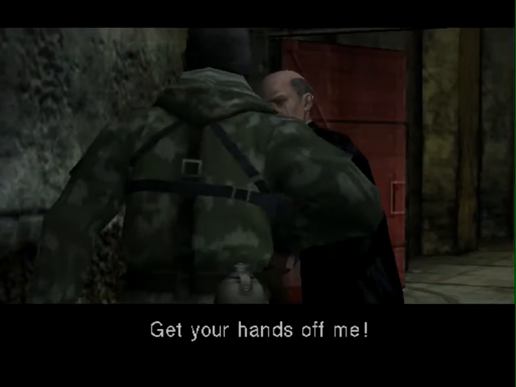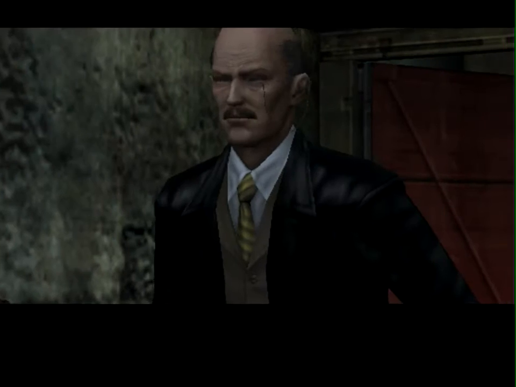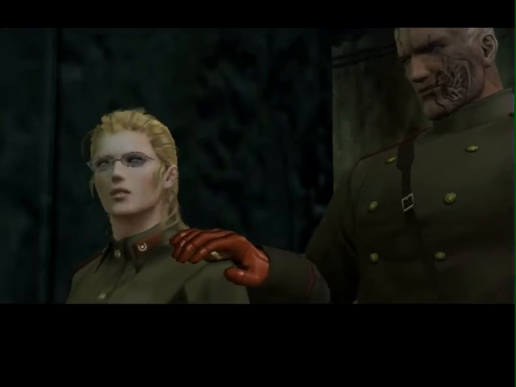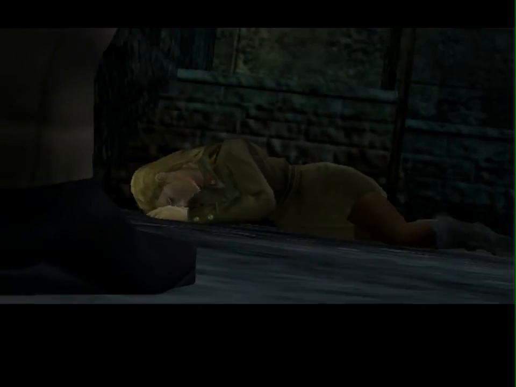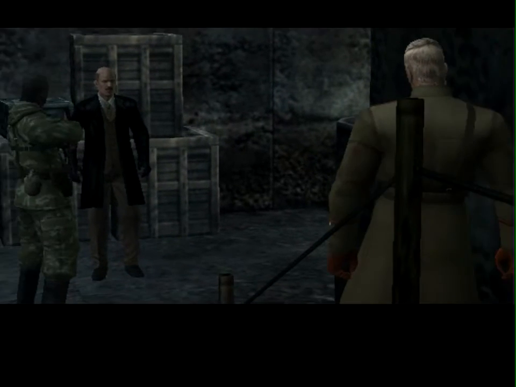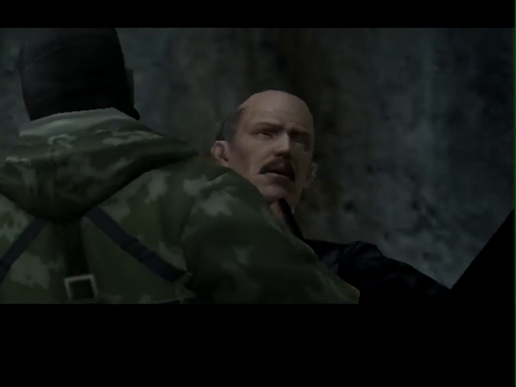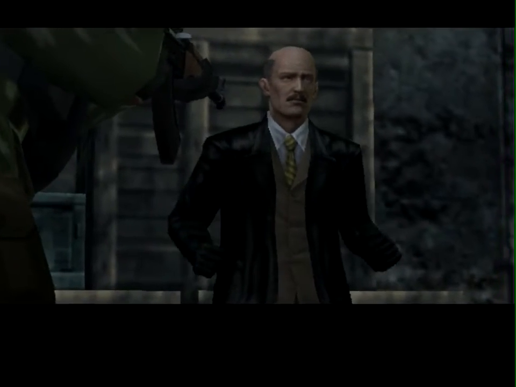Oh, there's our guy. Get your hands off me. I'm not going anywhere. Really now? How many times must I tell you? Tanya. Each time you resist, your lover will suffer the consequences. Is that clear? Vulcan. Damn you.